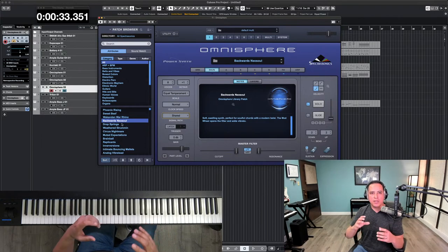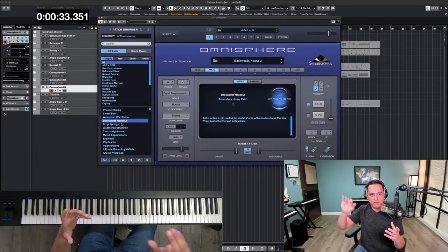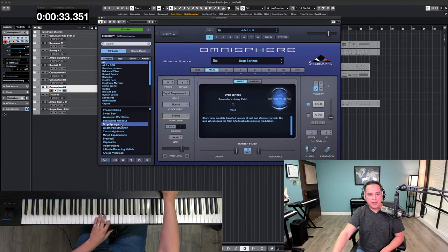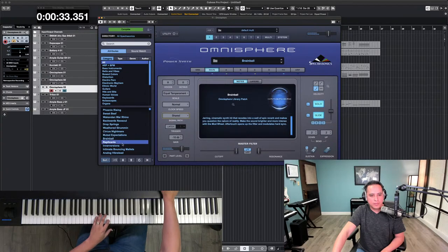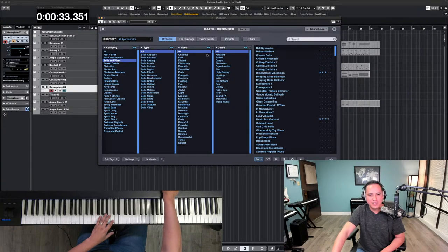I'm looking for something sort of bell-like that is ascending, maybe playing a glissando or some type of arpeggio that's ascending. So I have this sound idea in my head, but I don't want it to be over the top. I guess since I just described the sound to you, I should go to that category, bells and vibes.